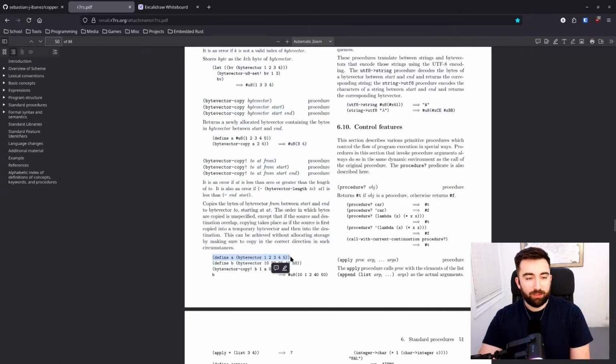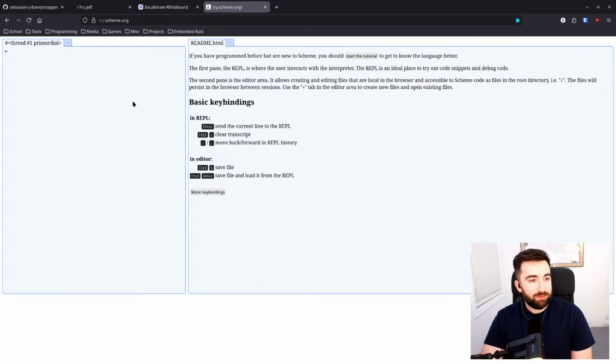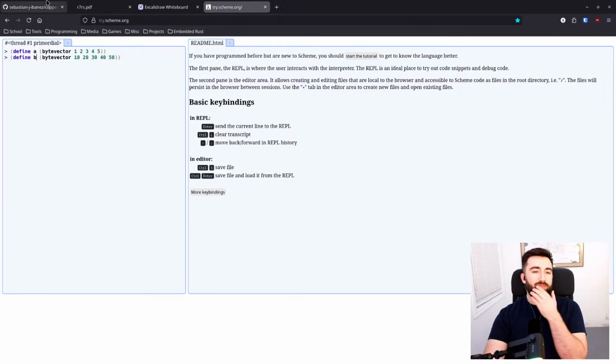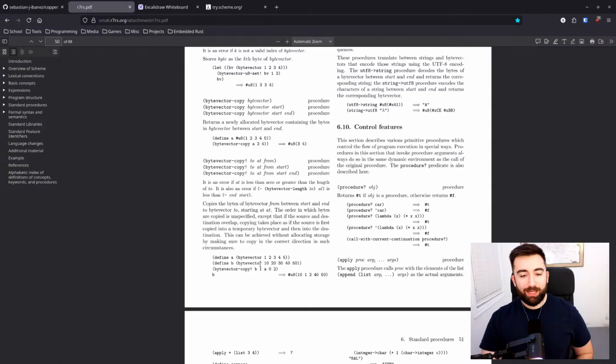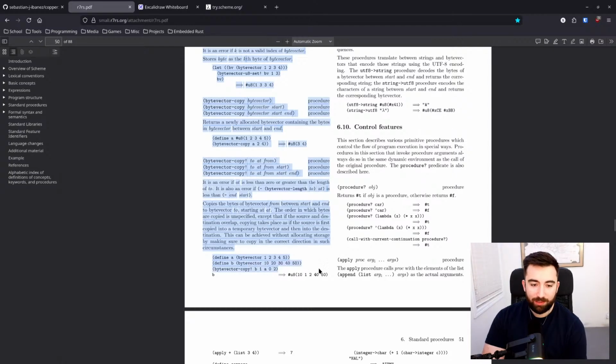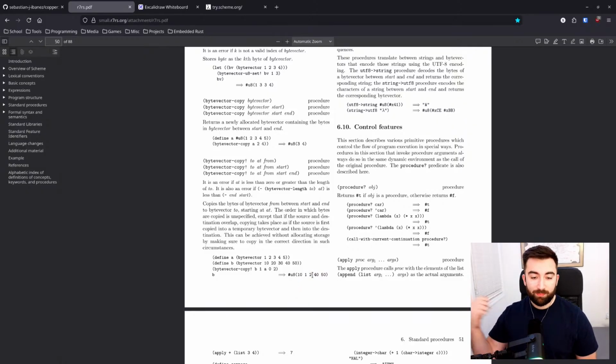Let's try this in the online Scheme interpreter. Oh, I was reading them backwards again. The classic. I thought this was A for a second. Yeah, that makes sense. And okay, so it's top bounds exclusive too, because it did 0 to 2, but it's only 2 elements instead of 3. Nice.